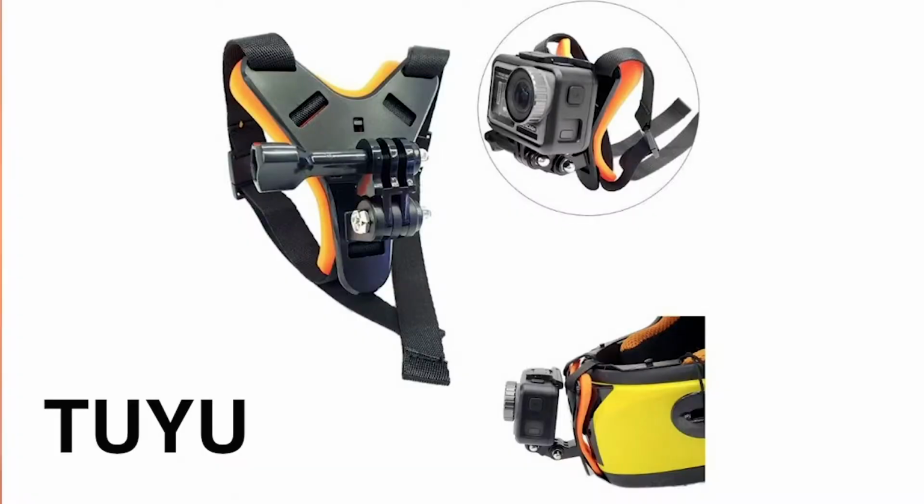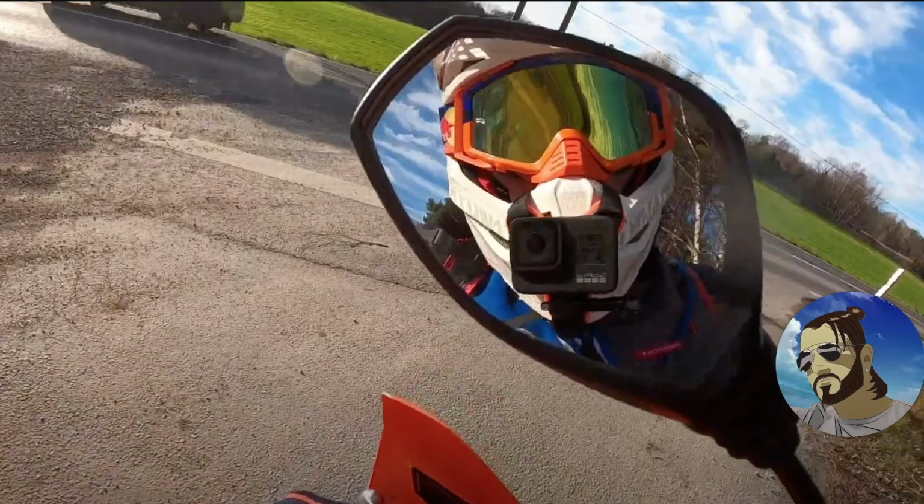I've been doing some video blogs with the camera attached to the helmet. However, I felt that the setup was not the best. I've been using this Udo device that basically attaches with straps to the chin of the helmet. And it's not really the best solution because it kind of wobbles a bit if there's too much turbulence, as well as sometimes it displaces to the side and shifts the angle of the camera.